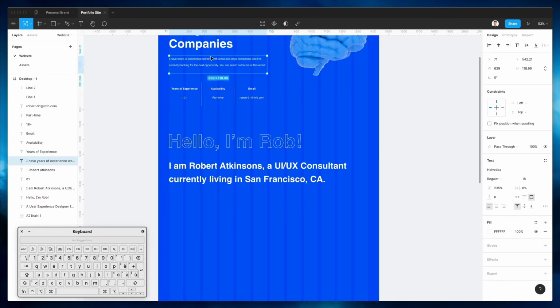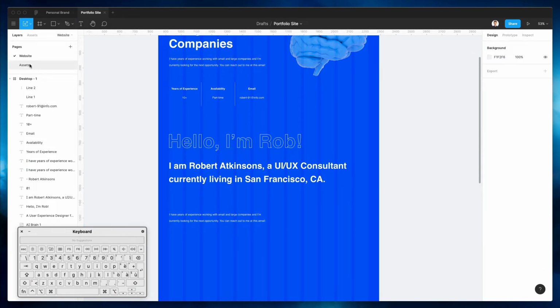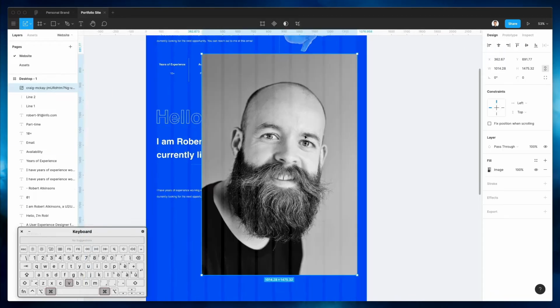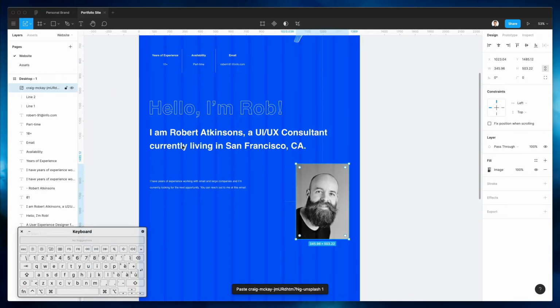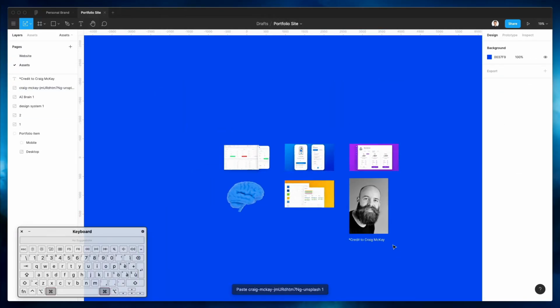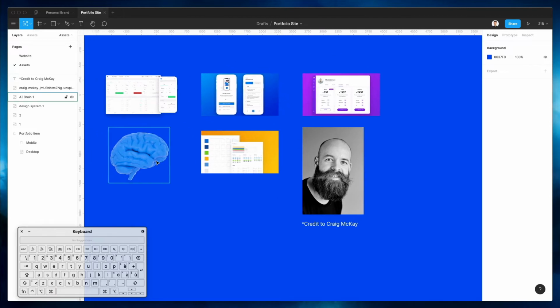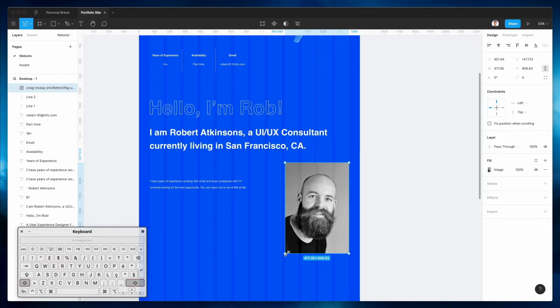And now we want some text below. So I'm just going to duplicate this. And we're also going to leverage one of the assets which we have right here. And this is a great photo. I want to give credit to Craig McKay. I found this photo on unsplash.com, and I think it suits perfectly for this type of portfolio website.